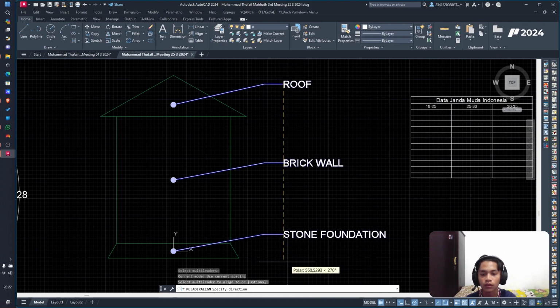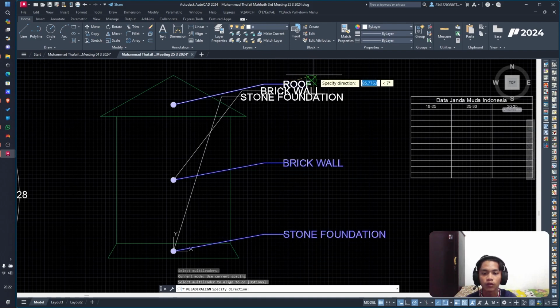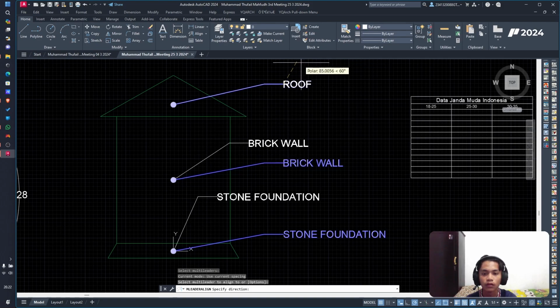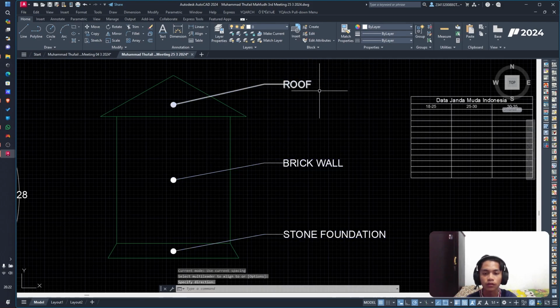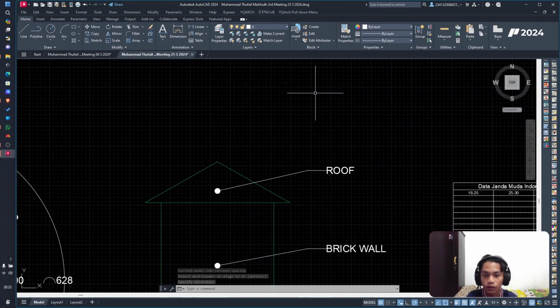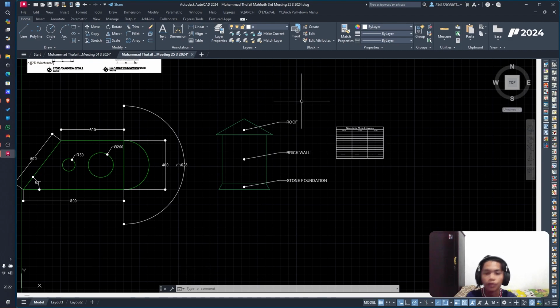So make sure that it will be neat. Okay, so like this one, you can change the rotation, you can change the angle, so it depends on you.